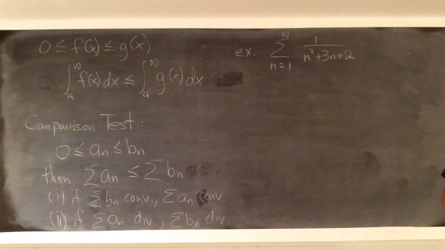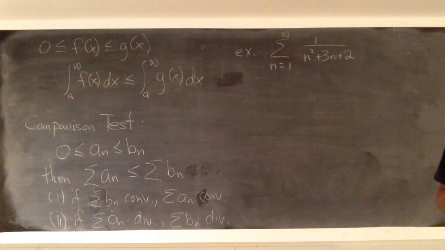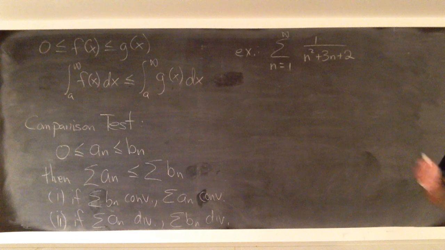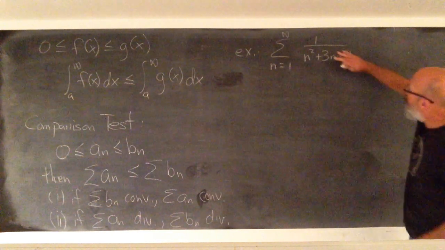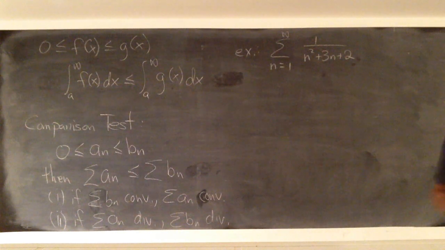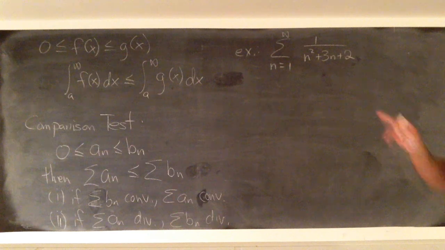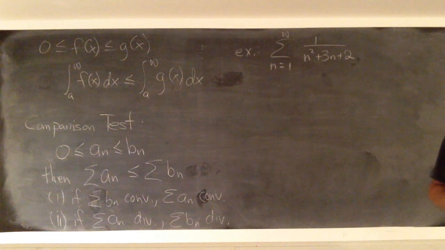Consider this series. I mean, you're certainly welcome to do the integral test here. It's a little bit of work, but it's doable. Understand that this is not a p-series, right? If these two terms were there, it would be a nice p-series, but it's not, and we cannot make it into one. So what are we going to do? We're going to apply the comparison test to this. See what happens.